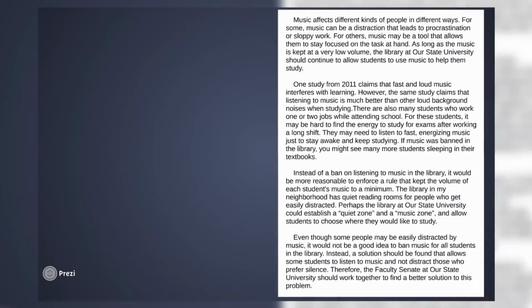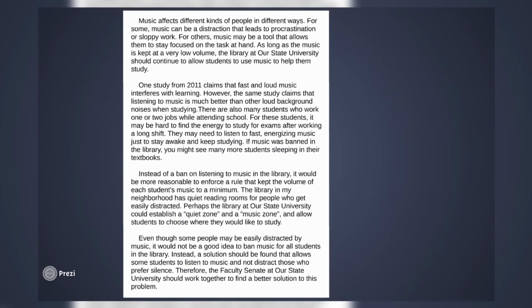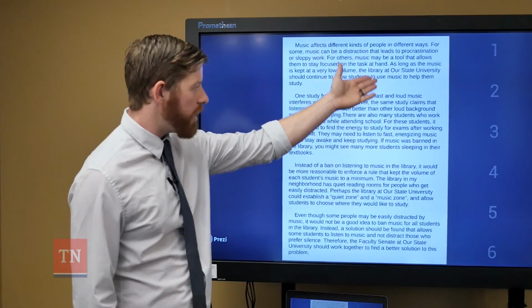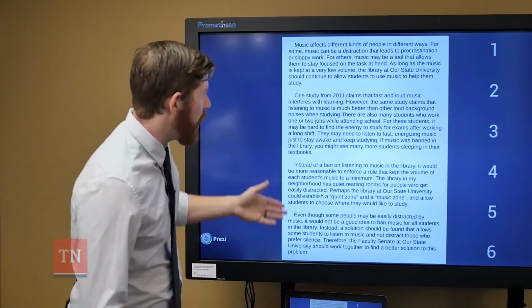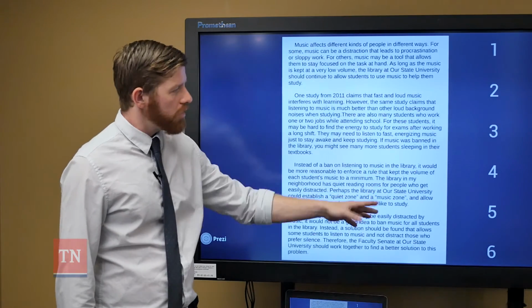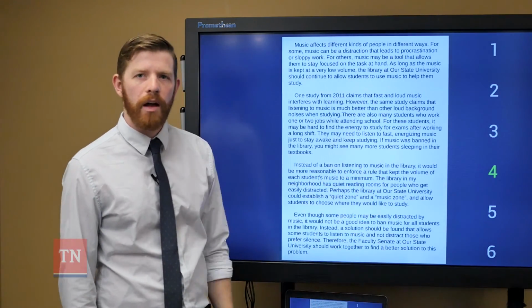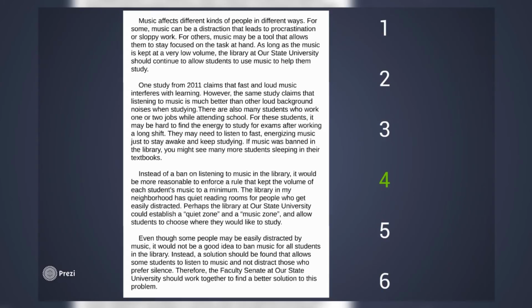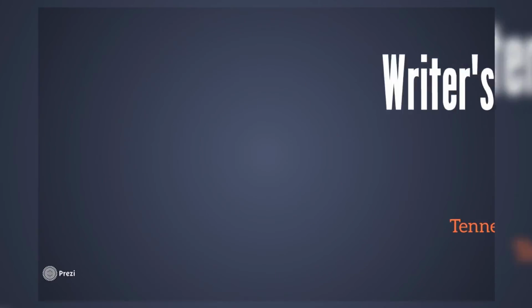So now that we have made all of those corrections, we have a good solid argument that will be scored again on a scale of 1 to 6. I'm hoping that this argument will score around a score of a 4. But again, all you really need to score is a 2 in order to pass this exam.